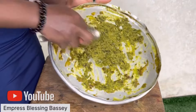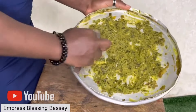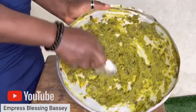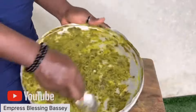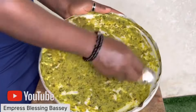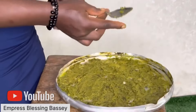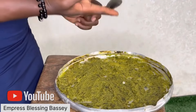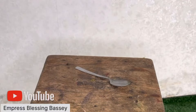I've shown how to get oil from the avocado seed in one of my previous videos, so this one is how to get oil from the pear itself using the cold method — the one you just need sun for. If you want to get plenty of oil, you have to use plenty of pear. I only used like four pears, so I'm not going to get that much oil.